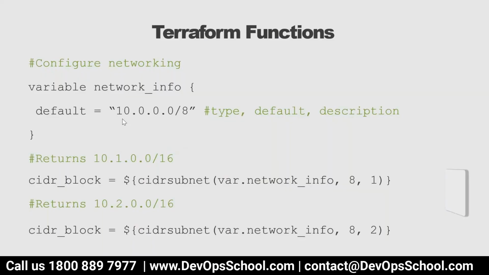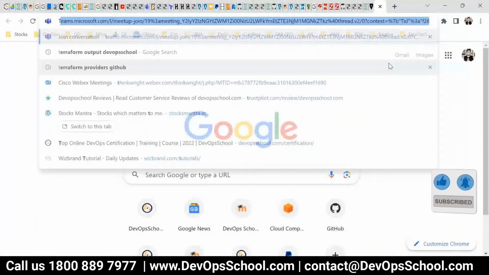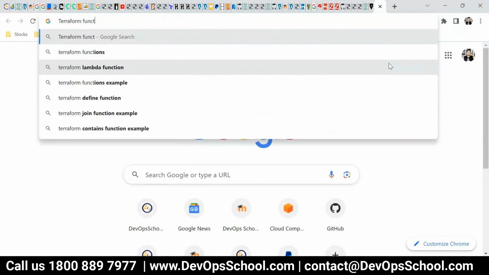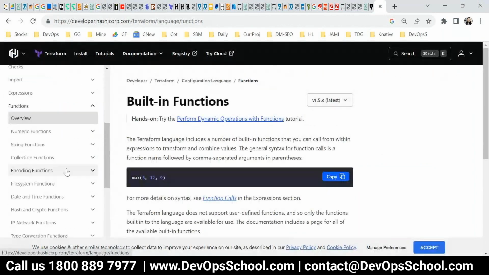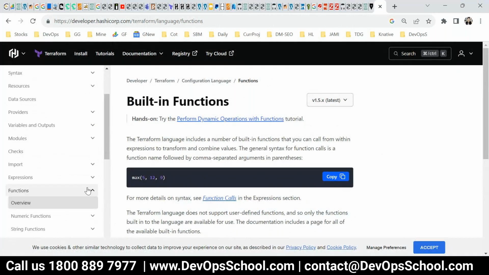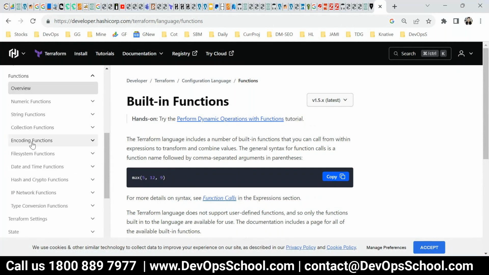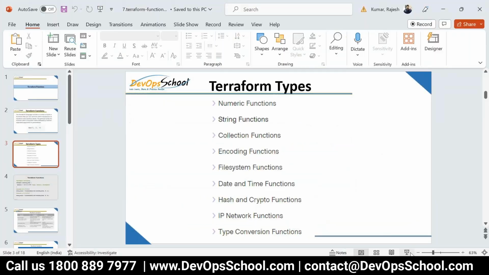This is a good place to check out: the Terraform function documentation, which is kept updated. On the left side you see numeric functions, string functions, collection functions, encoding functions, file system functions, all of these. So a lot of functions are there, and some of them we'll use now for the demo.